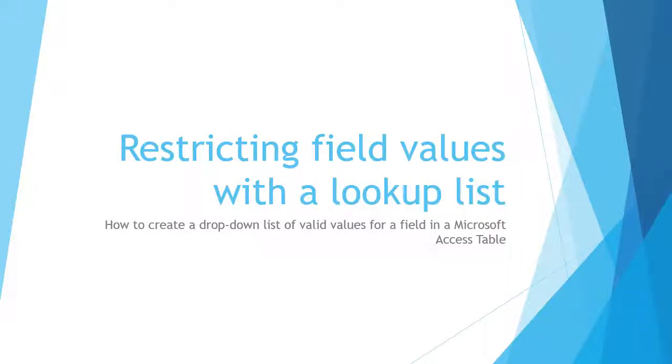Today I'm going to be showing you how to restrict the values of a field in Microsoft Access to a predefined lookup list. This tutorial is intended for LabKeeper archivists working on the database transition project. As we transition away from Excel to an Access database management system for our archival inventory, it's very important that this data remains consistent. It's preferable to use a predefined list of values to define a field rather than typing data in manually.